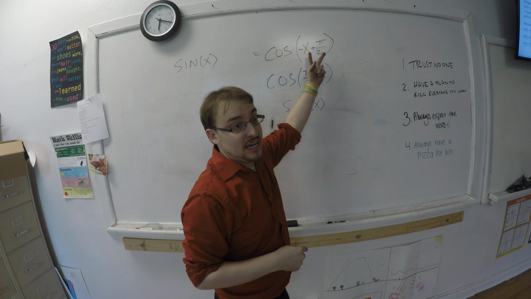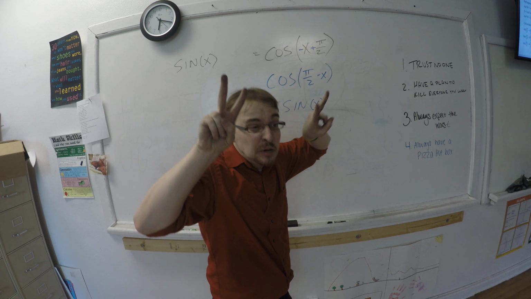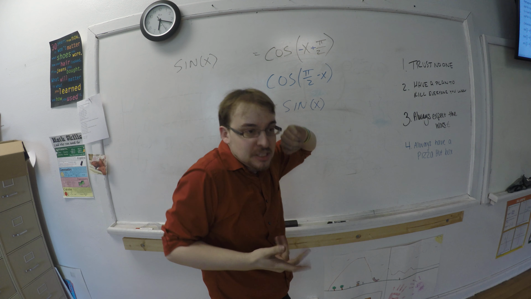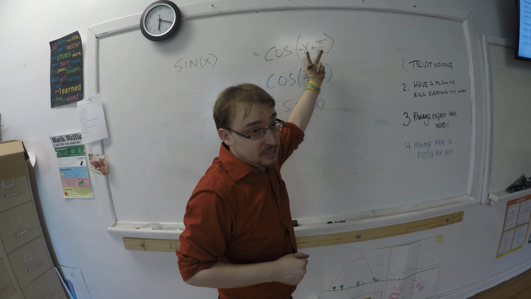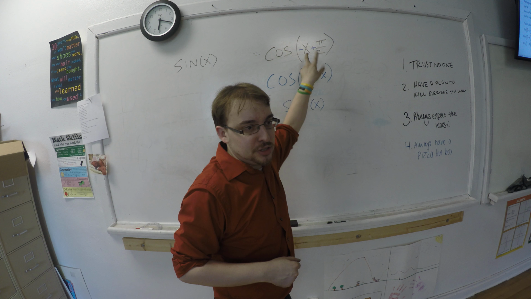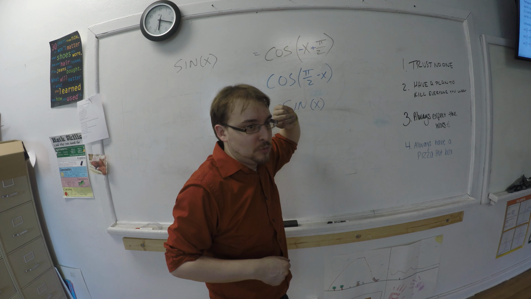Cosine lets you flip the signs, right? It lets you get rid of it. Really, it flips it, makes it positive whenever you want, or makes it negative whenever you want. Doesn't matter. But you have to do it to both sides. You can't just change one and not the other. You got to change both. It's like multiplying by negative 1.